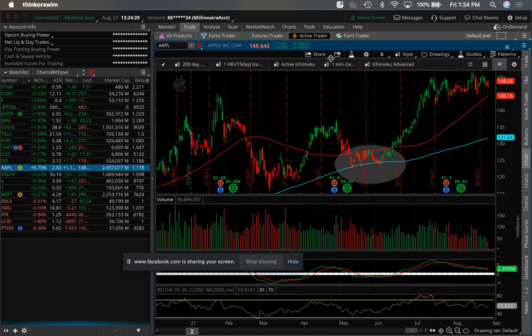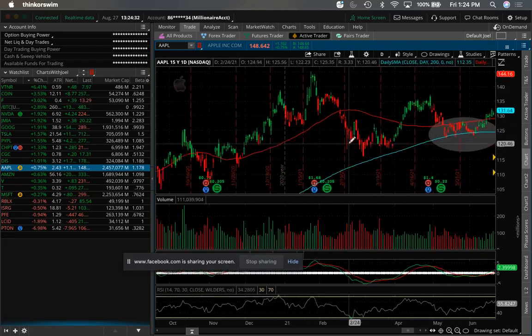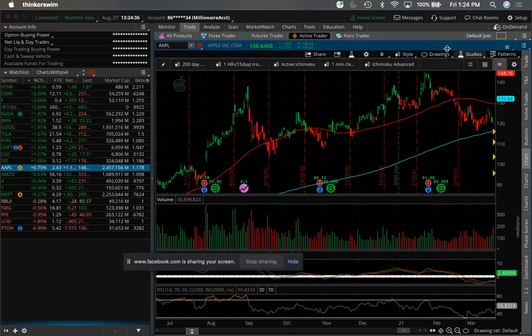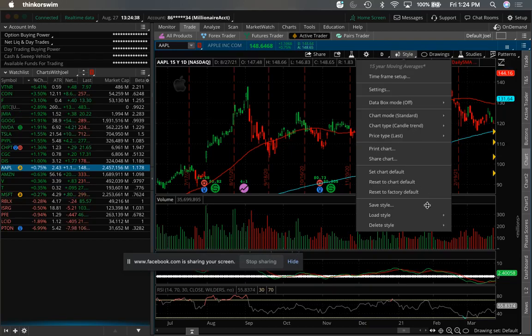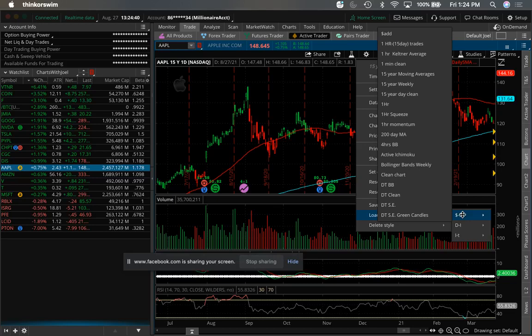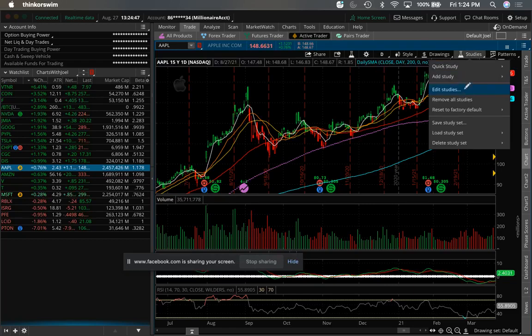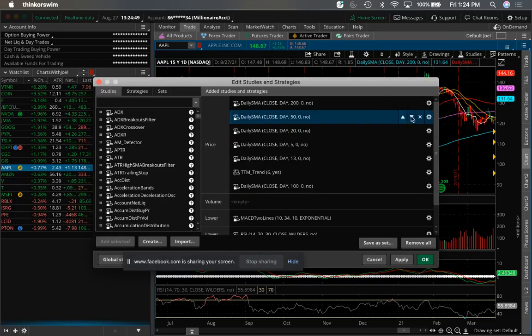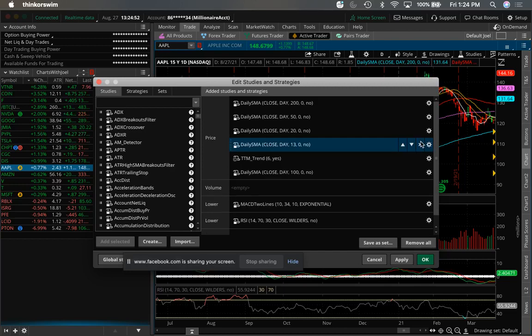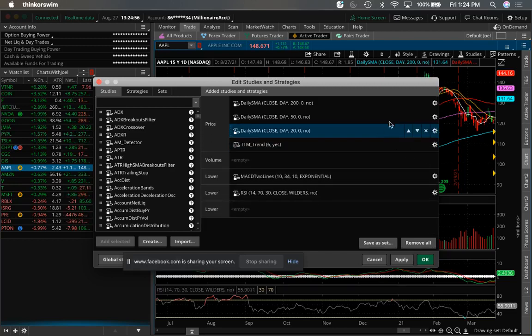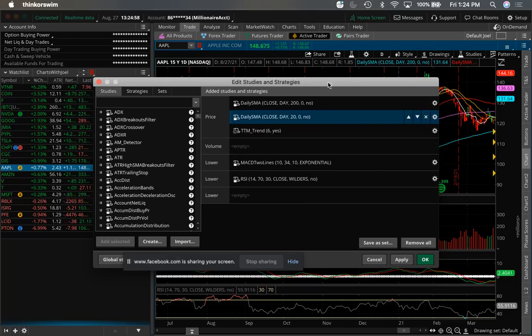All you got to say to yourself is, is there momentum of this stock going up from the 200-day, maybe even the 50-day? If the answer is yes, then you can use the 20-day as an even faster way to make money. So let's take away the 5, the 13, the 100. Let's take away the 50, because we still need the 200 to show you the momentum.